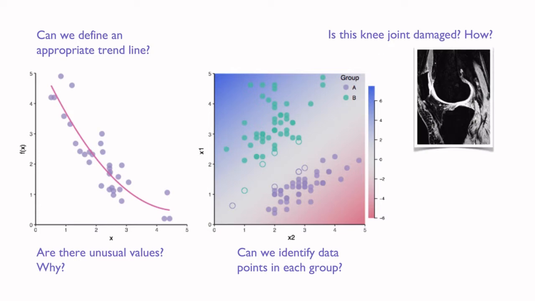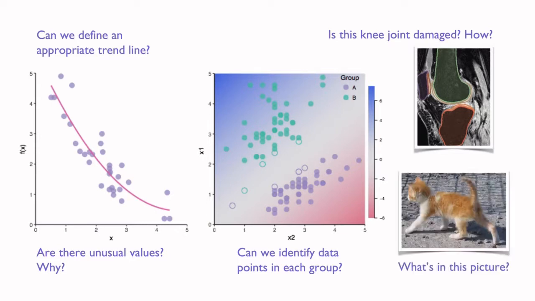Okay, but what about those pictures? And what does any of this have to do with deep learning? Well, it's kind of the same story. We're still just trying to find patterns in these examples. For example, a doctor would look at the image of a knee joint and look for fractures or unusual patterns. Or we'd look at the picture of a cat and realize that, well, it's a cat. So again, depending on the data, we ask different questions. For a picture, what or who is it? Is there something unusual happening? We're still just looking for patterns.